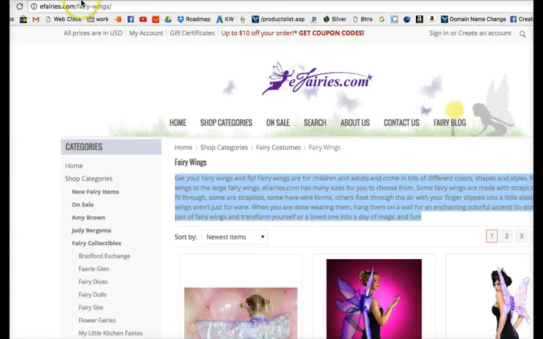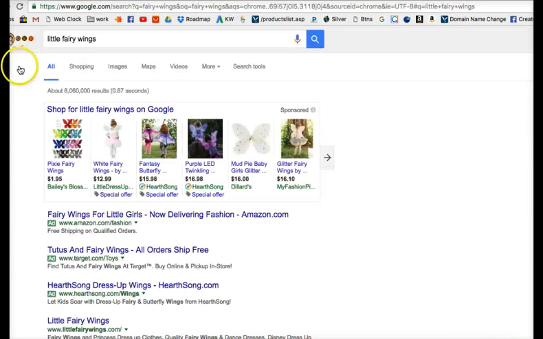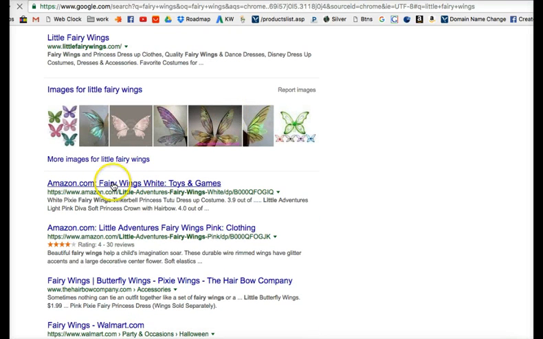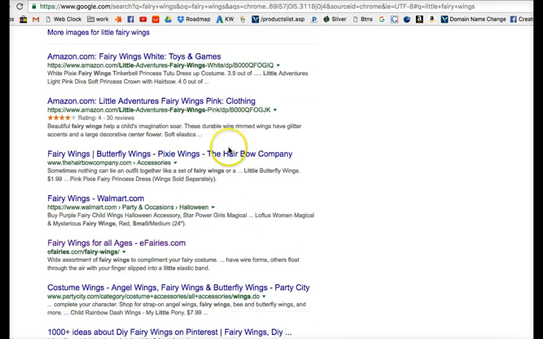So again, if we go back to the search results and you take a look at that, when people are looking at those search results, this is the meta title. So Amazon puts their branding at the front. So they do Amazon.com and they do a colon instead of a pipe symbol. And then their other keyword that goes in there. Here's the Haribo company doing fairy wings as their keyword, and then a pipe symbol, and then butterfly wings, and then pixie wings. So they've got 3 different keywords in their meta title, and then they've got their company name at the end like this.